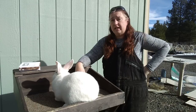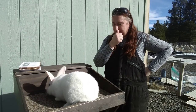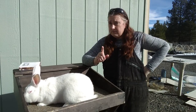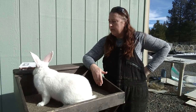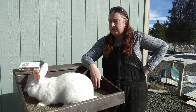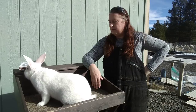The does will produce nice big litters. We get anywhere from 8 to 13. 13's been the biggest one I've had. Not unusual to go 10 in a younger doe. I've got a first-time doe right now, I think, that has 9 for her first time. So, nice big litters. They grow pretty quick. These guys, usually we're hitting 5 pounds for butcher weight at around 10 weeks.